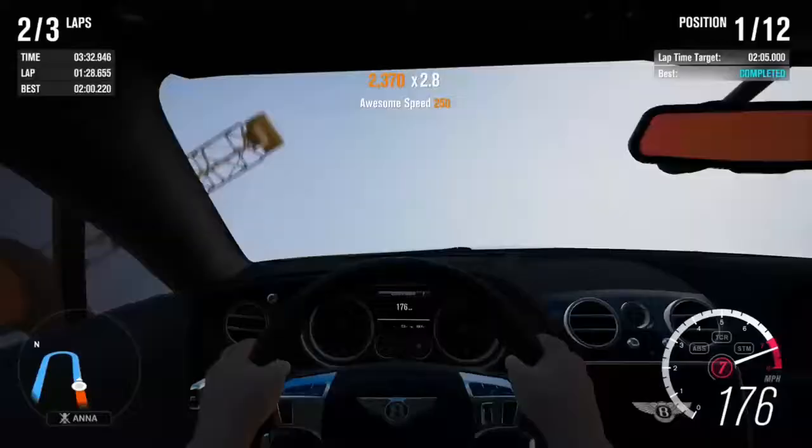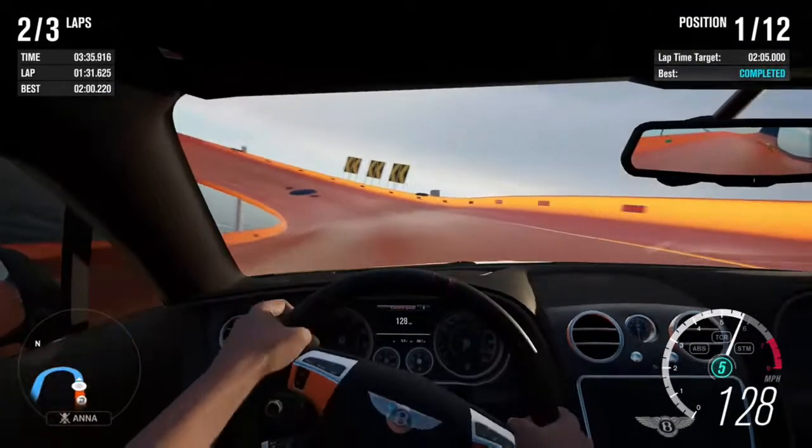Yeah, you'll see here, I go into first person here and it just bounces the car so far back up.